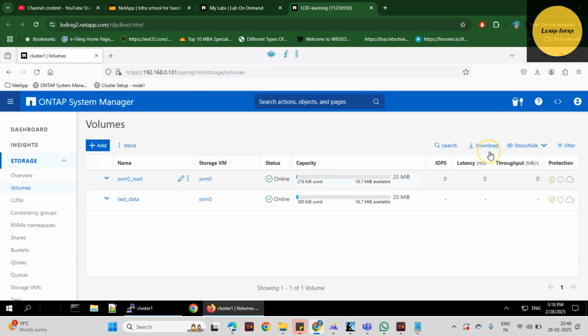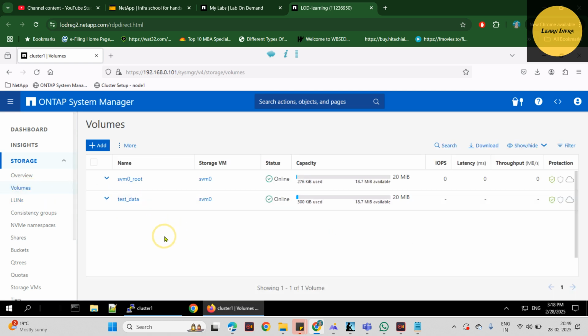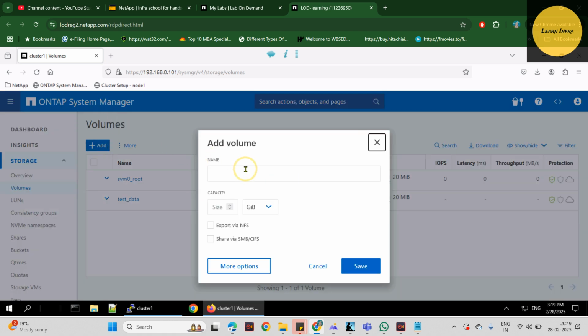You can just refresh it a little bit here and there. Yeah, it came already. So this is the volume that we created. Suppose you want to create a volume for FlexCache, only for the read caching purpose, so you can do that. That is the normal data volume that we created. Now we'll create a FlexCache volume. Okay, cache1. Let's see, 1 GB I'll create.